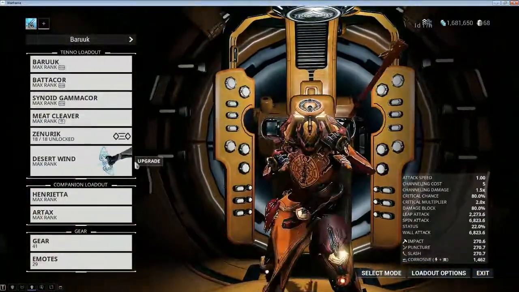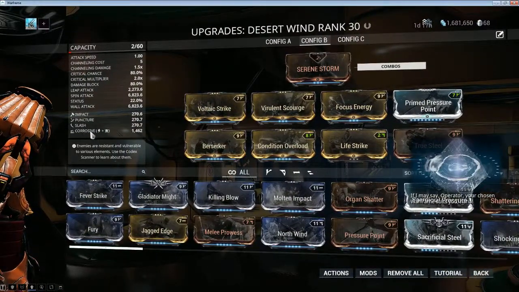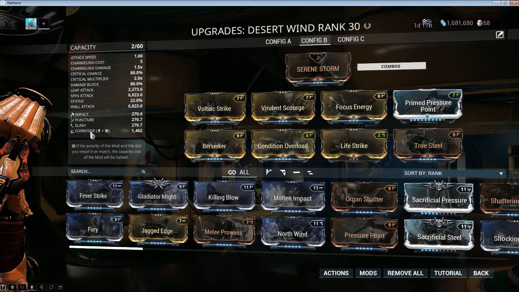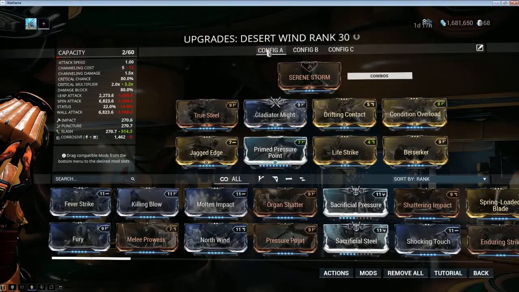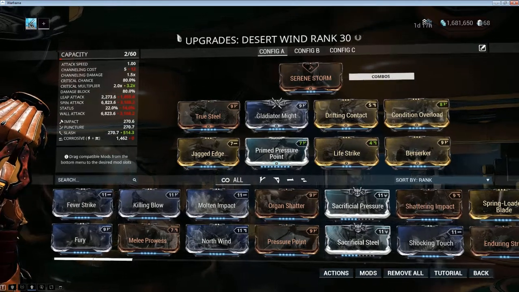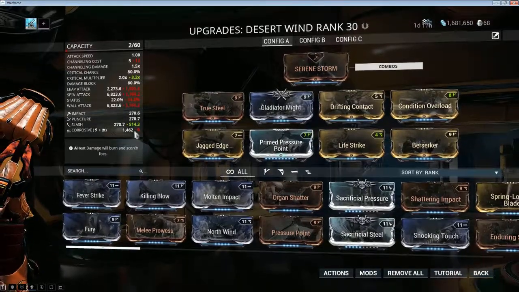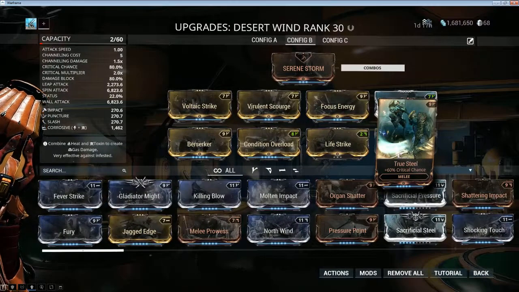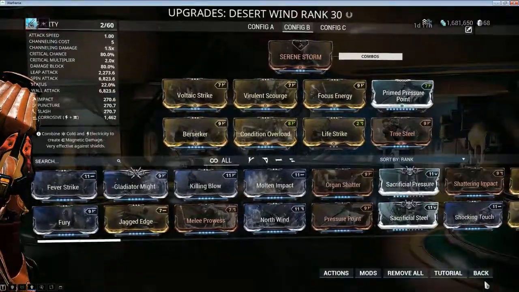For your Desert Wind, you're going to smash through enemy shields anyway, so Corpus doesn't really matter. What you want to configure this for is Grineer. I went with this build until someone actually tipped me to going with the corrosive build. This was a slash build, and it was a crit slash build. Well, actually, a crit because you want to have True Steel on it. A crit corrosive build actually works a bit better.